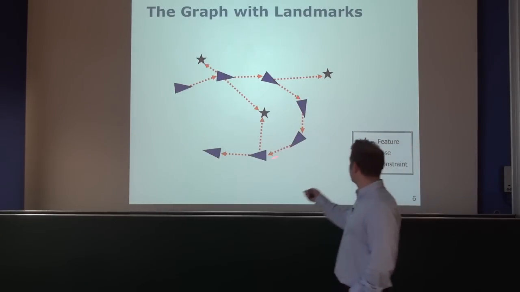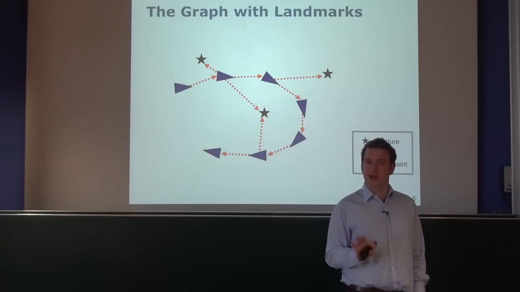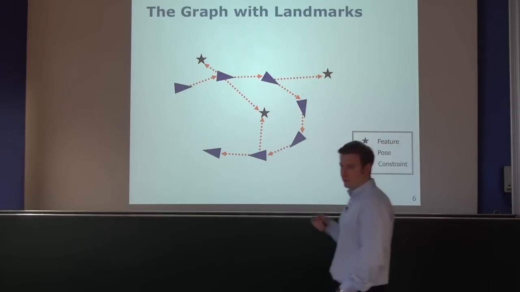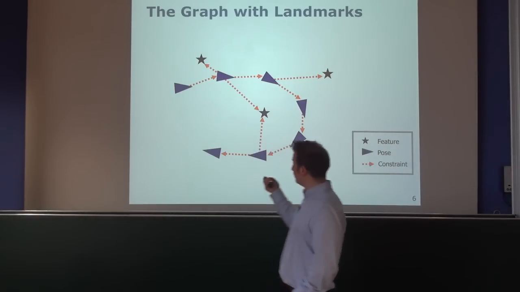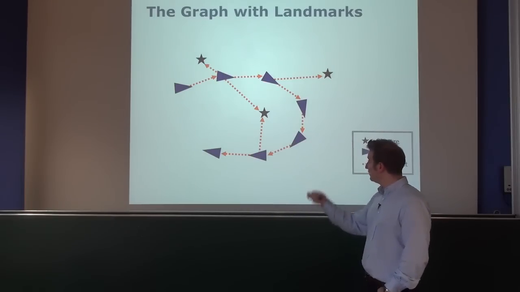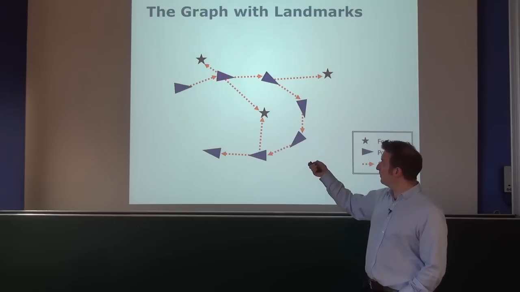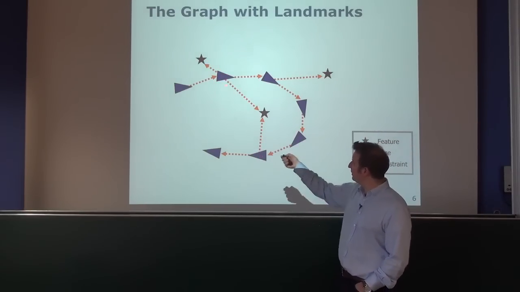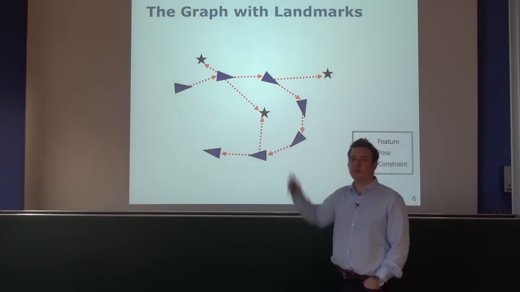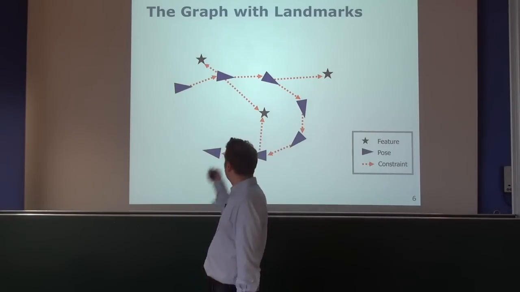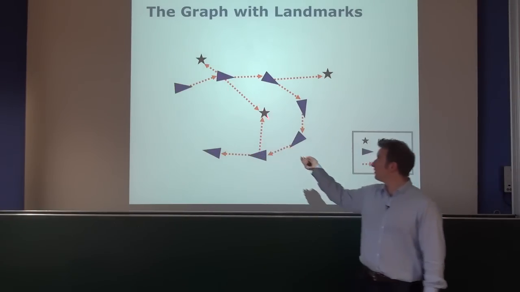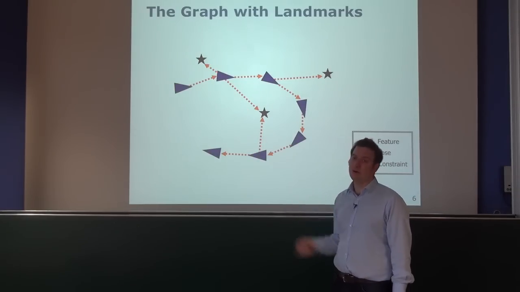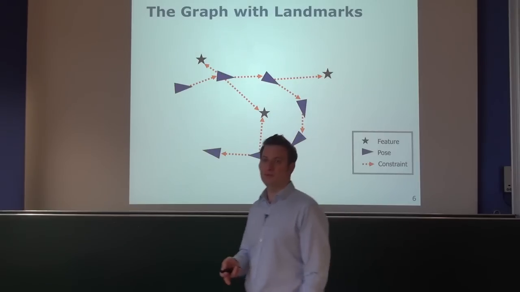So again, we have those triangles, which are the positions of the robot at the different points in time. We maintain that. But we have additionally those stars, which are the landmarks, or feature observations, that the robot has seen through its sensors. So these edges here are my odometry edges. And the robot here says, OK, from this point, I see this feature and this feature. And here says, I see this feature. When coming down, it sees this feature. And through seeing the same features from different locations, I can actually relate those two poses with each other. So through seeing the same feature, we can get some information about the relative pose of those two robot poses.